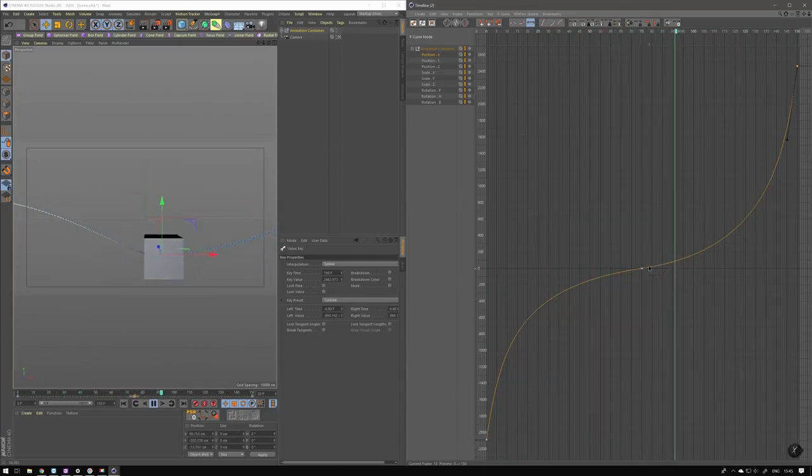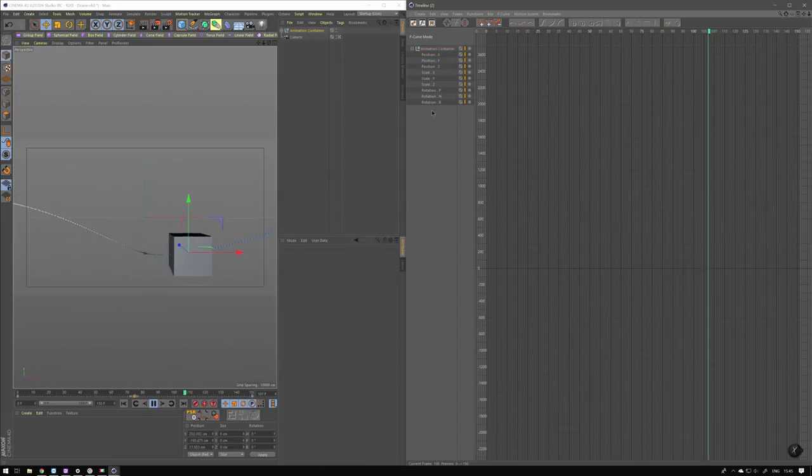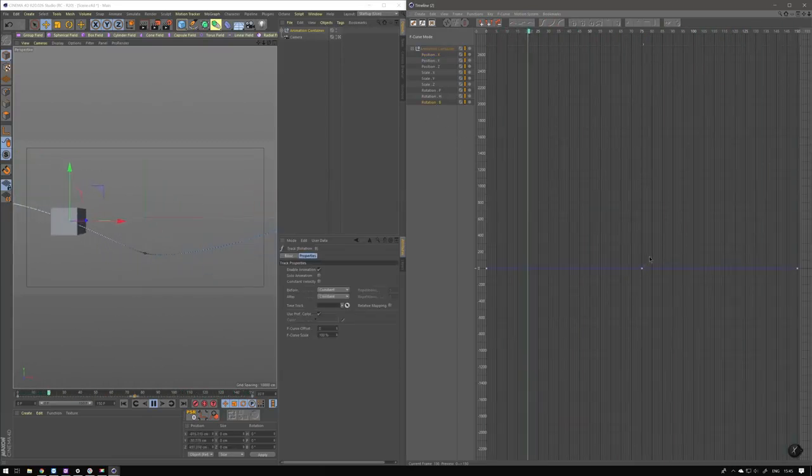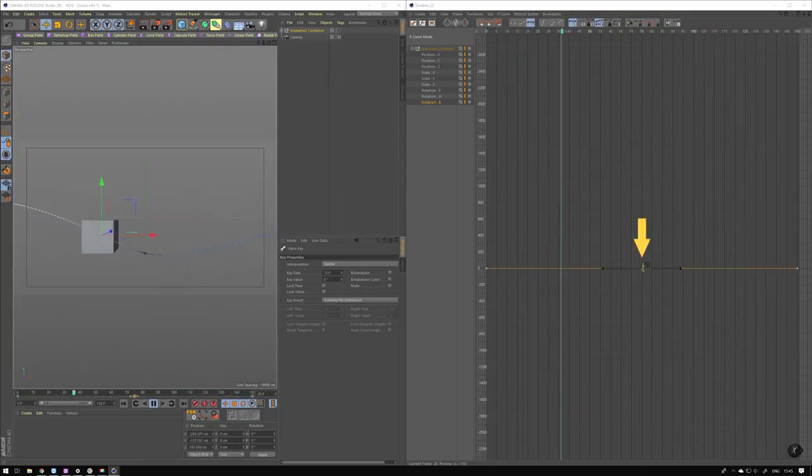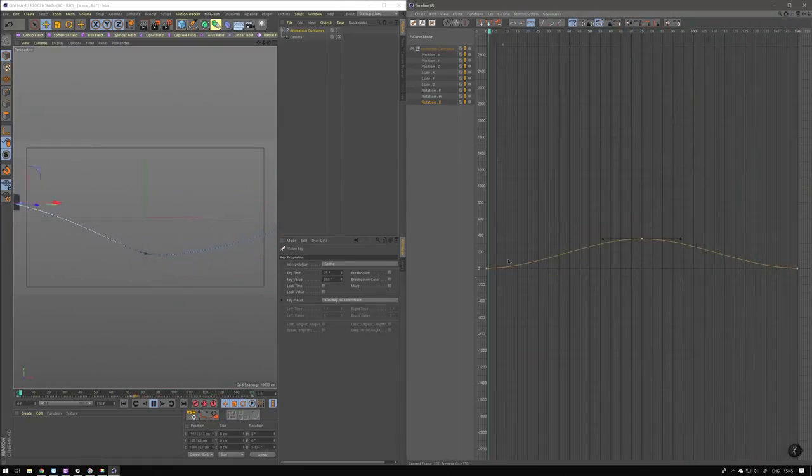Now I want to introduce some rotation to the cube. Remember that initially we didn't rotate our cube while setting up the keyframes, and it doesn't matter because I can do that in timeline. Check this out. Let's start playing with one of those values for rotation. You can also double-click the keyframe and enter your value that way. See? The cube is now rotating. Nice. And I wanted to keep rotating by the end of animation.